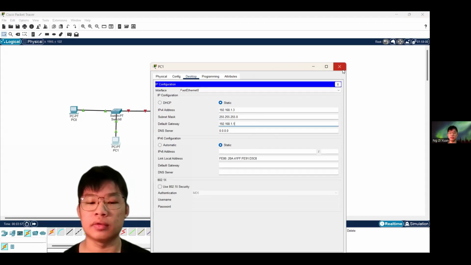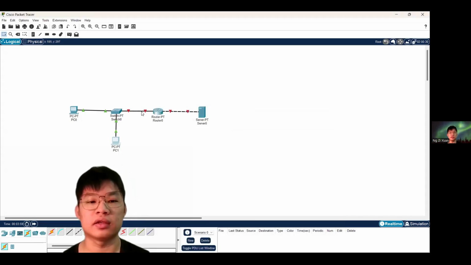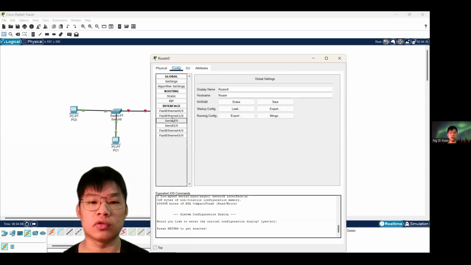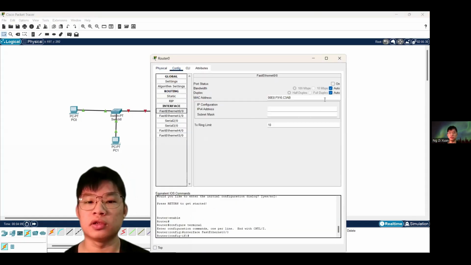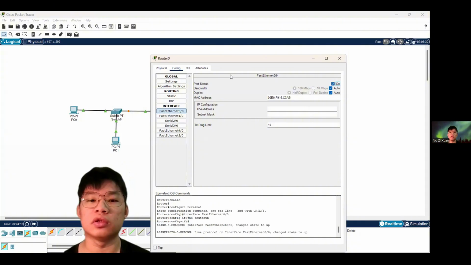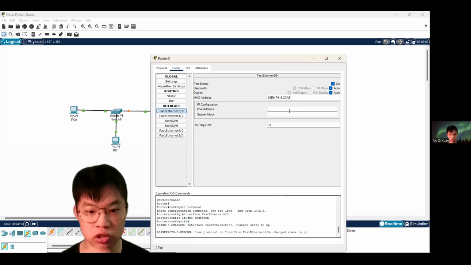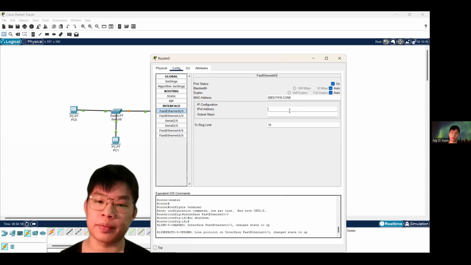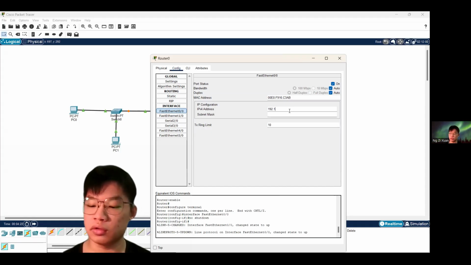Now we have already set up the PC IP addresses. We can see that the router's port 0 connects to the switch. Now we need to configure router port 0. You need to turn on the port status, so make sure it is open. I set the status on, then the IP address is 1.1.